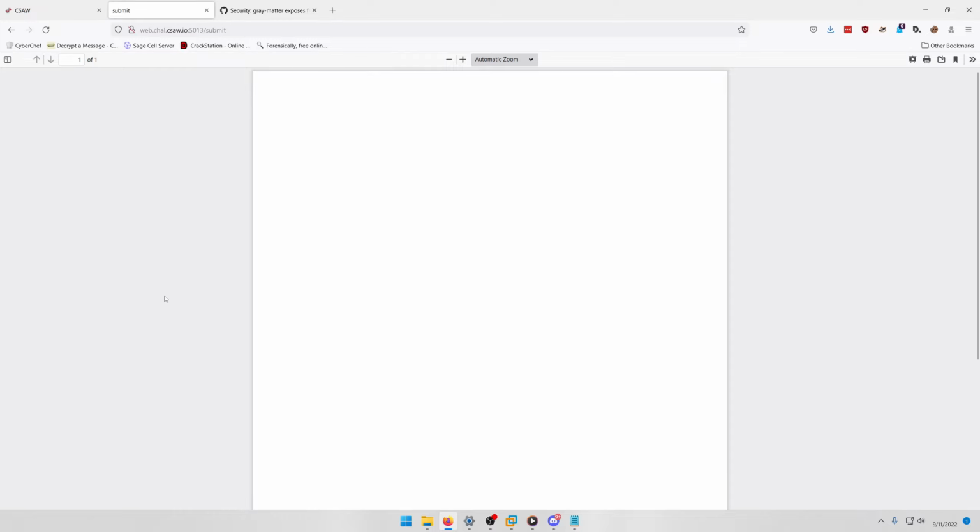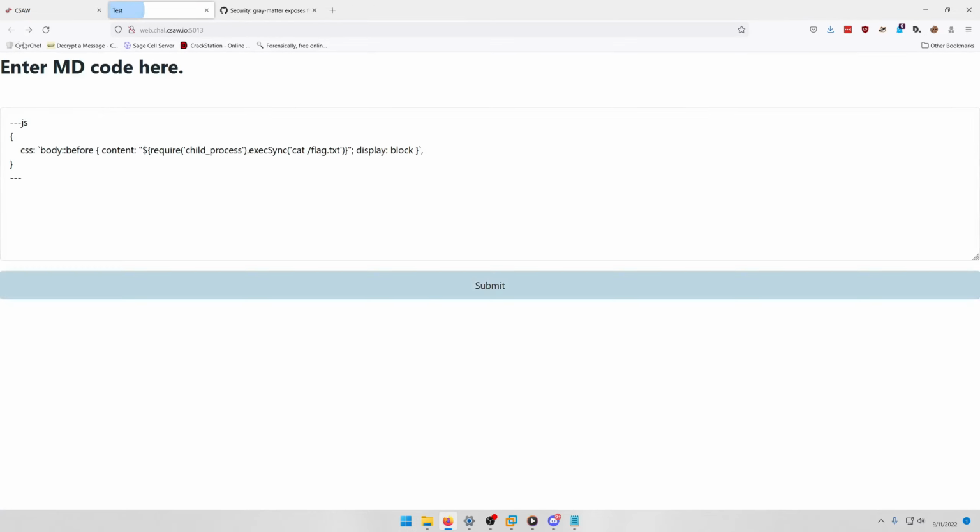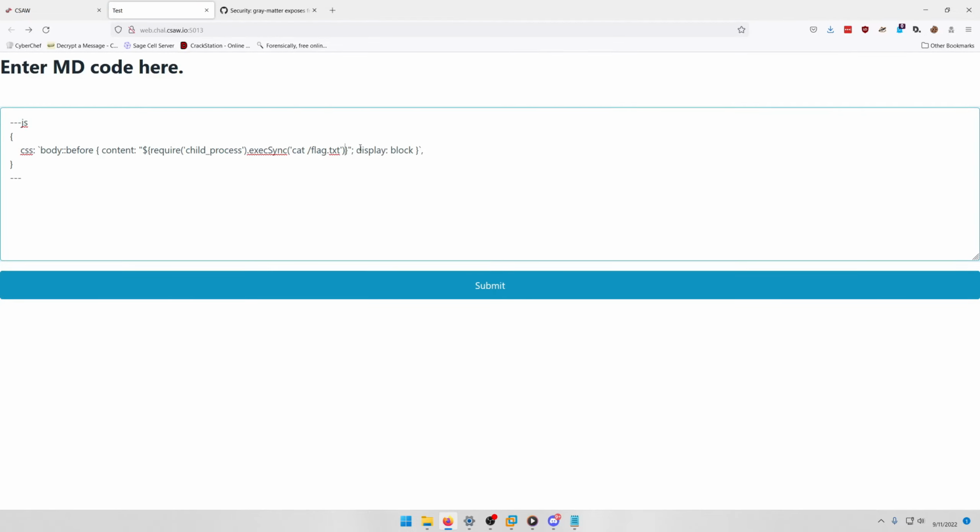Well, in the Blinker Fluids challenge back in Cyber Apocalypse, this actually worked as is. But if you remember before, there was a .join, and what this will do is join it together encoded in decimal, and that's fine because we can just decode that decimal. But I didn't have to do that before in the Blinker Fluids challenge. I do have to do it here, and I'm not exactly sure why, but it doesn't really matter.